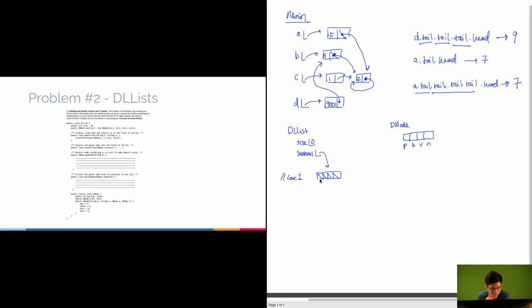Now, on the other hand, let's say case 2. Case 2 is the case in which our list isn't actually empty, and specifically that's going to look something like this, where our sentinel nodes are still going to be null, but our next is going to be pointing to some kv.